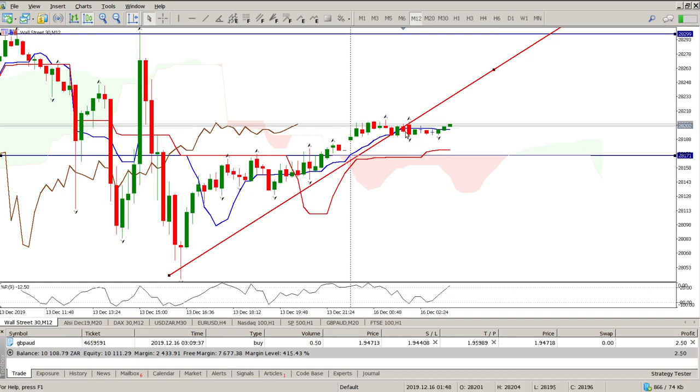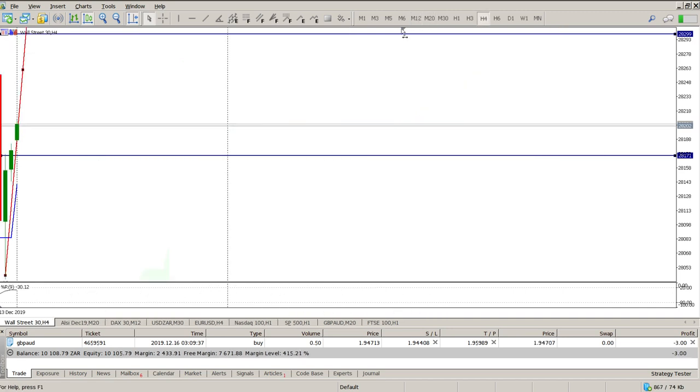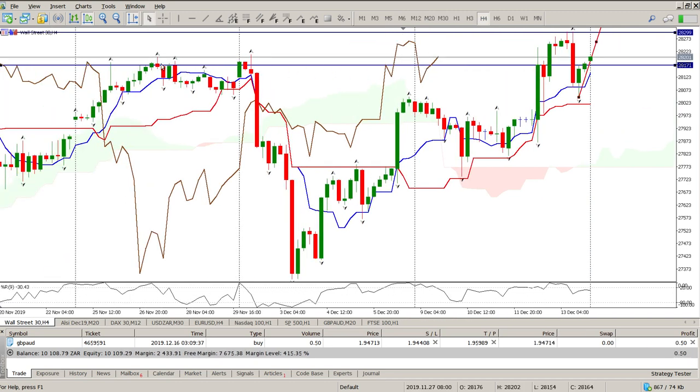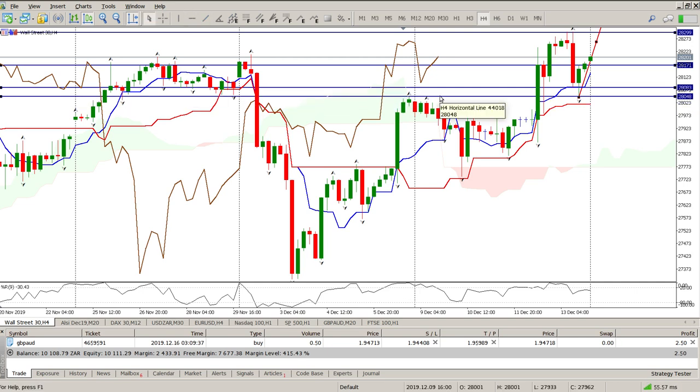You can't really take these fractals. I'd wait for a deeper pullback, and they just give you those deeper pullbacks. Because the first one, if you just look to the left, each one of these fractals is a pullback. Okay, so that's the area. The extreme would be something down to this area here, which is 28083, and even further back would be 28048. But I don't see that happening.